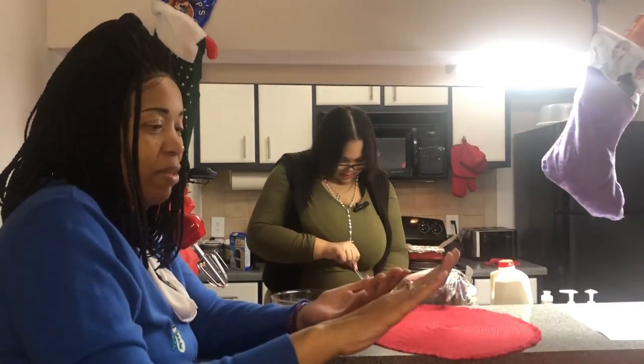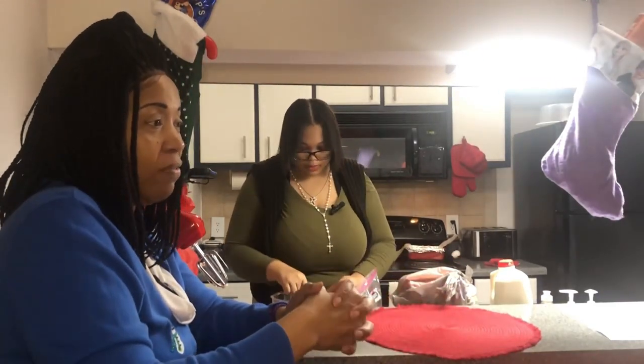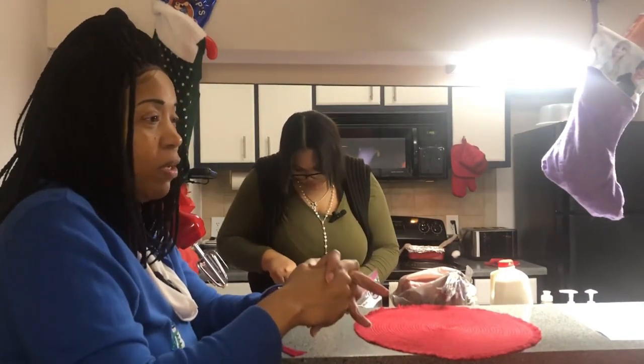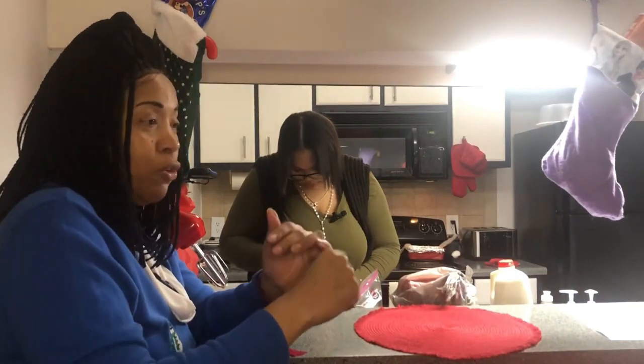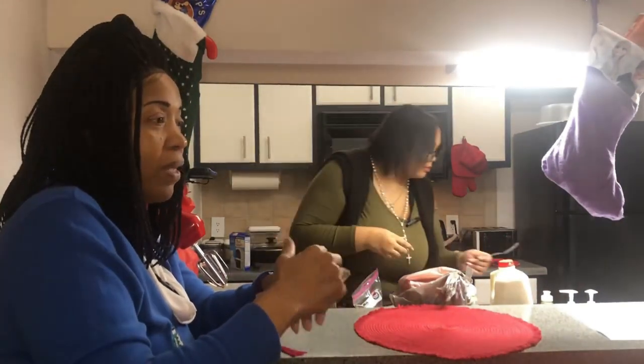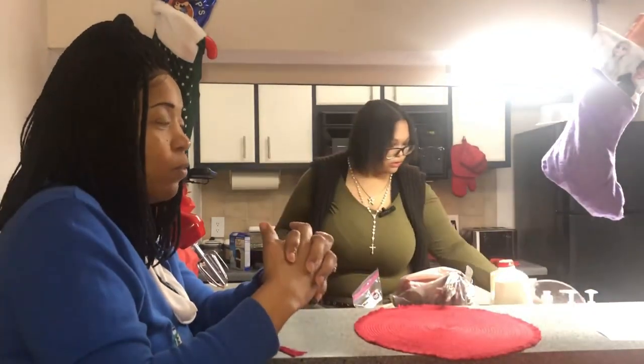The entire time she was growing up, we would bake cookies on Christmas Eve. We'll leave out the cookies. We've done gingerbread, we've done sugar. Different cookies we'll leave out for Santa. I made sure that she wrote her letter to Santa, letting him know that she left him some cookies and milk out.